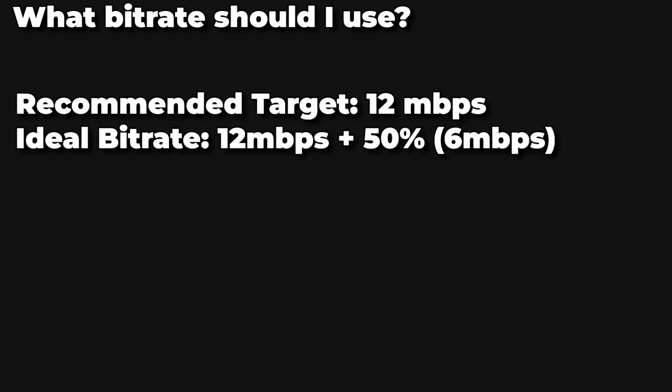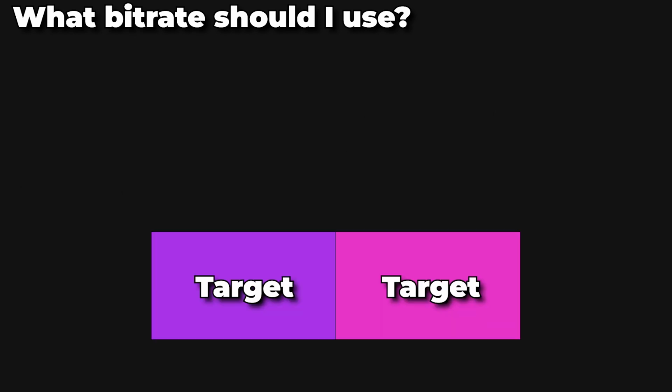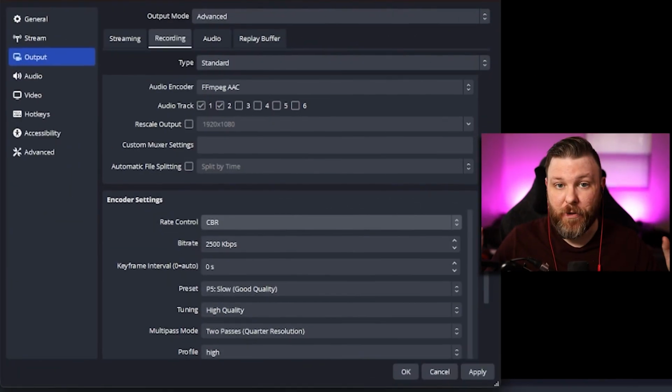So in the case of this, I want the final video to be the recommended bit rate plus 50%. So that was 12 megabytes per second. So I want mine to be 18. Now I'm also recording in a double wide format. I want enough bit rate to cover that double wide recording so that no matter if I have the game or the camera on screen, there's enough bit rate to cover the quality.